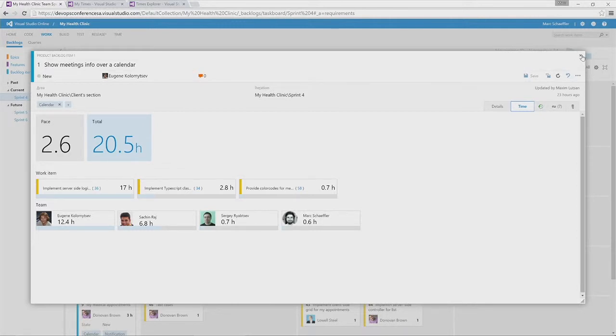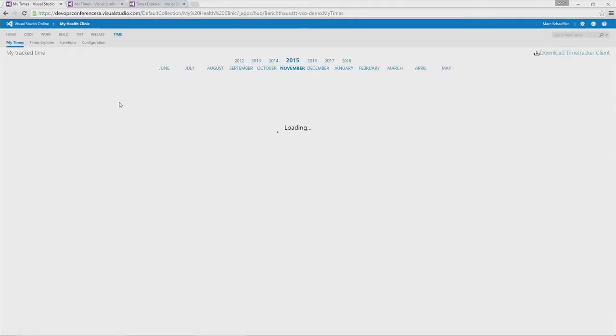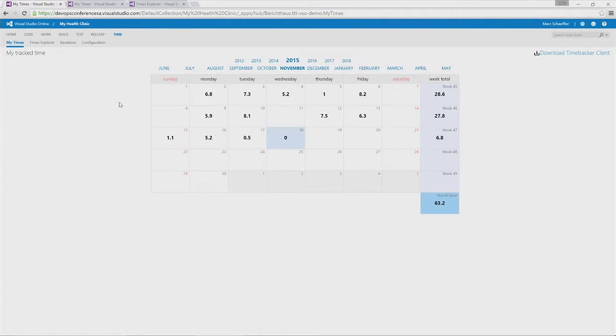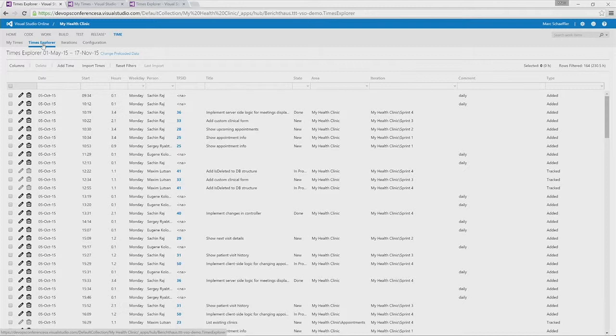And there's even more. We have also added a hub, which gives you a full set of management features that you need, such as the maintenance of your own times. If you're a developer, you see that here in the My Times page, or the Times Explorer, which gives a set of tools to the manager, such as import, export, bulk assignments to budgets, whether budgets and approval is upcoming very soon. And you can also make some analytics like drill down, filtering, sorting, all that is here.